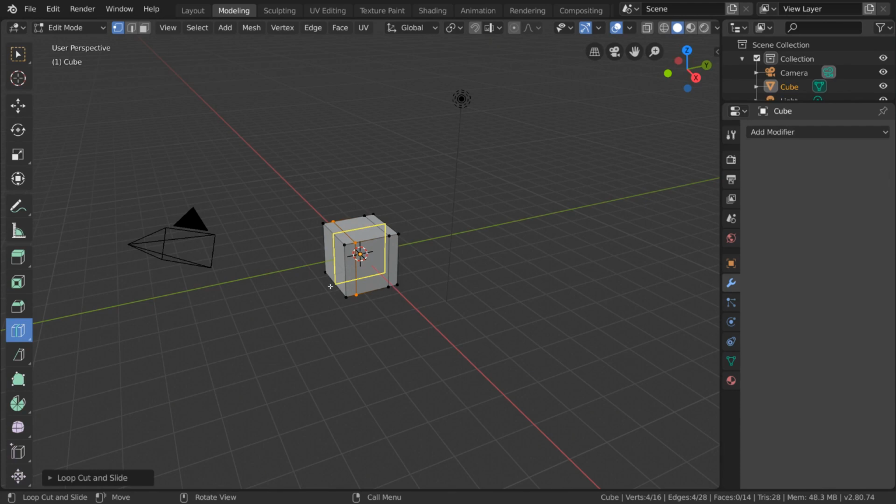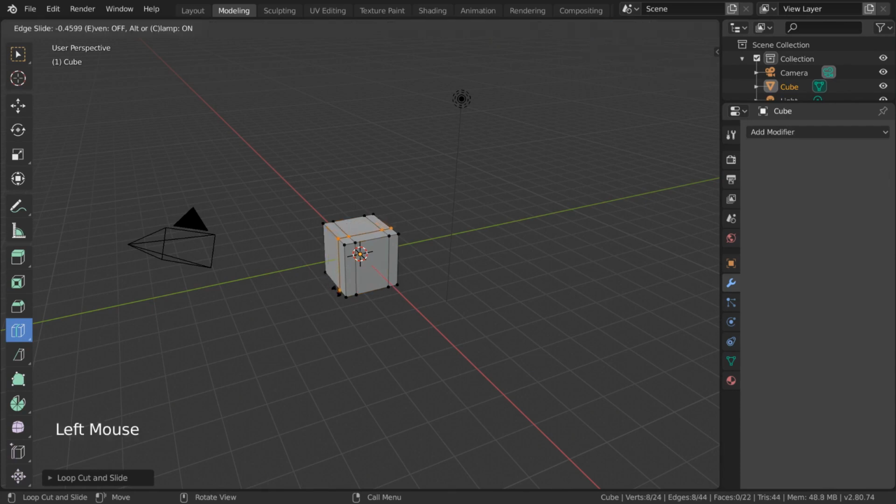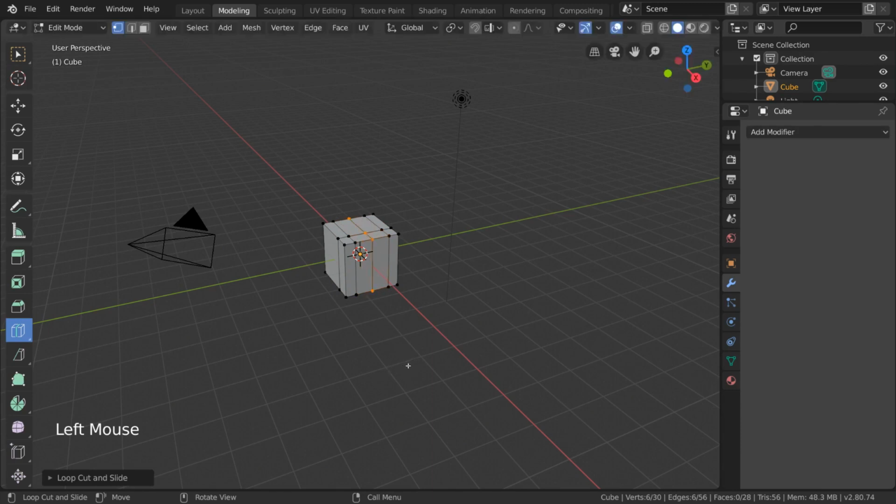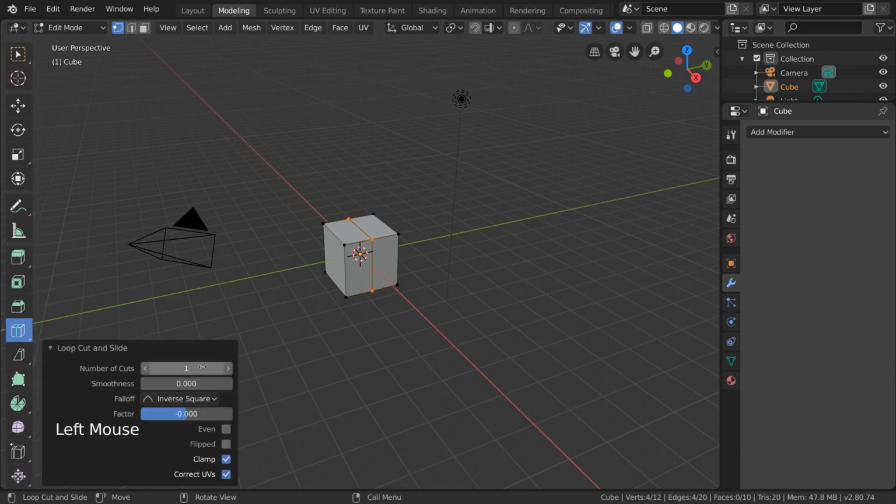If you happen to start dragging the loop cut on accident and would prefer to cut your mesh along the middle after all, simply right-click before letting go of left-click to cancel the slide. If you notice in the bottom left-hand corner, after you've created a loop cut, an operator panel will appear that you can expand. This panel will include settings that will affect what your recently performed loop cut will do. For example, you can increase or decrease the number of cuts along your mesh, smooth your mesh based on a falloff, or slide to adjust your loop cut along your mesh with the factor value.